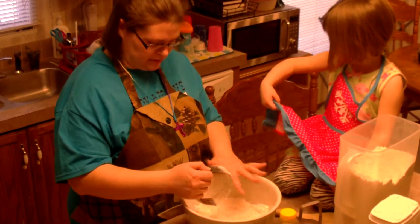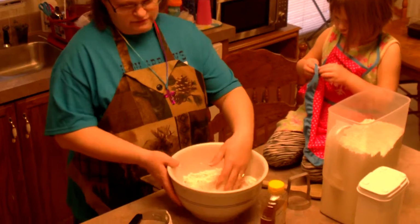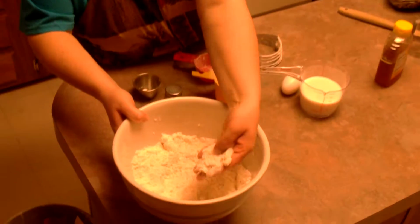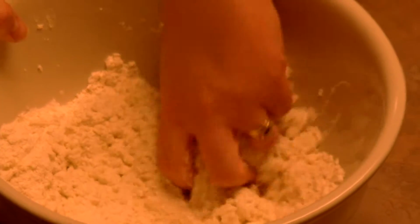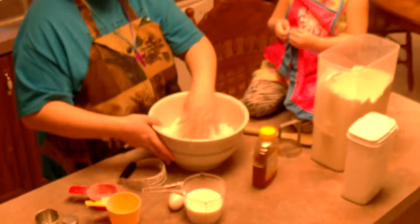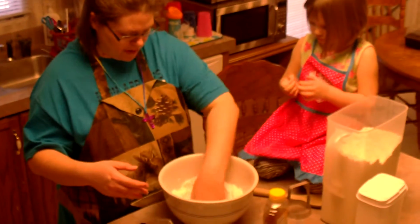Then when you get done, it'll look kind of like this. It's all crumbly, and if you got some big chunks of butter in there, that's fine. That just makes the biscuits even better. Alright. Then you're going to make a well.